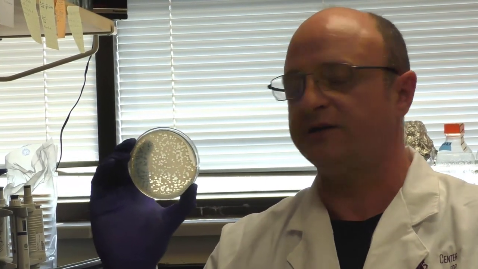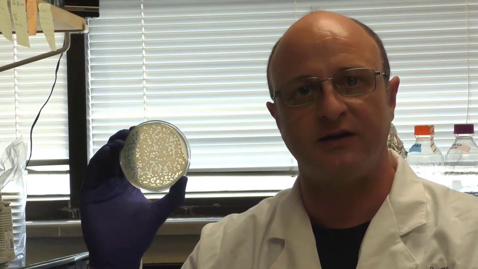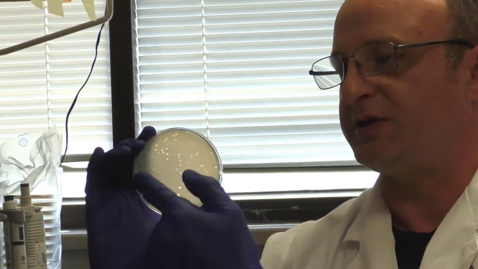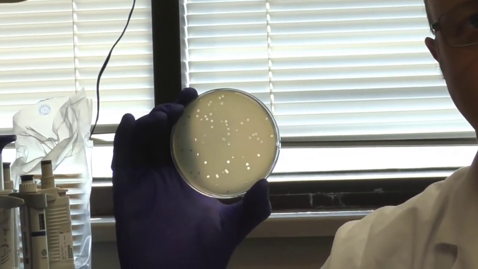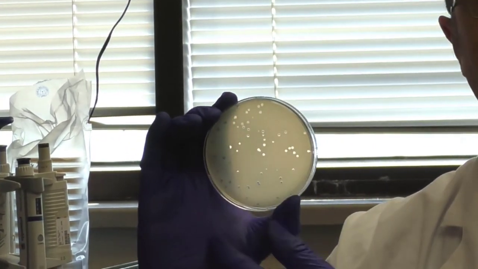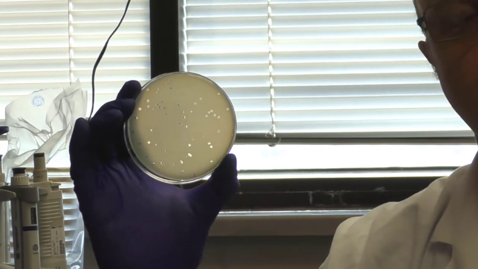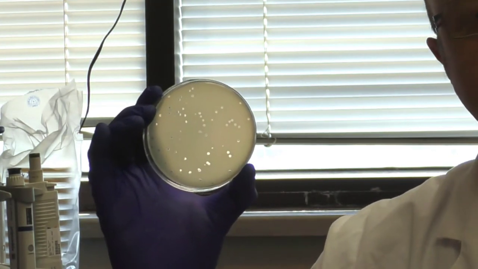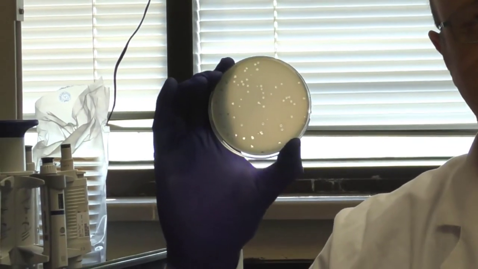As we get down to the 10 to the minus 5 dilution, now we're starting to get to separate plaques. But if you notice, a lot of them are running together. There's too many plaques on this plate to be counted in a statistically meaningful way because too many plaques are running together. So this would be labeled as TNTC, too numerous to count. Then our next plate is our Goldilocks plate. This is the 10 to the minus 6 dilution. And as you can see, you have nice separated plaques all over the plate. And we have a number greater than 30 plaques to count, less than 300, which is typically the numbers that we use. Less than 30 is too few, and over 300 is too numerous to count. This is the plate that we would use to extract our data.